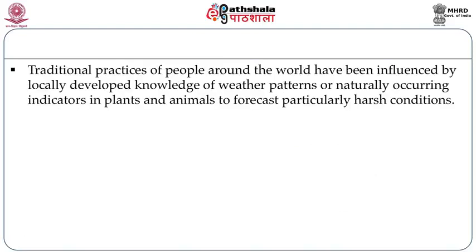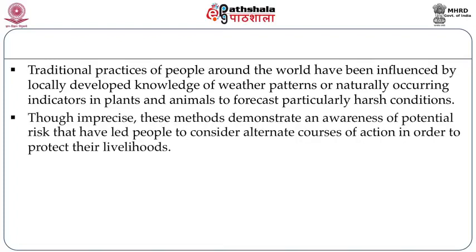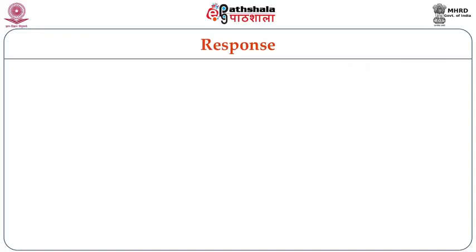Now, traditional practices of people around the world have been influenced by locally developed knowledge of weather patterns or naturally occurring indicators in plants and animals, or to forecast particularly harsh conditions. Even the wind patterns could show whether it would rain or not rain. Though imprecise, these methods demonstrate an awareness of potential risk that have led people to consider alternate courses of action in order to protect their livelihoods. Now let's come to the aspect of response.